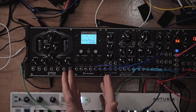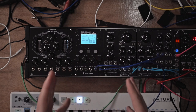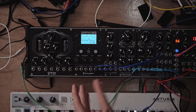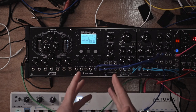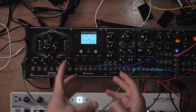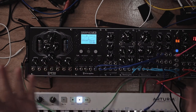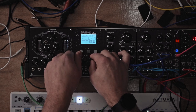To be completely honest, I have never been this excited about an oscillator before, and when initially ordering it, I expected it to be kind of a modernized form of a Mutable Braids type of digital oscillator module. It is so much more than that, and just listen. And it's tuned completely down. We haven't even turned it up yet.